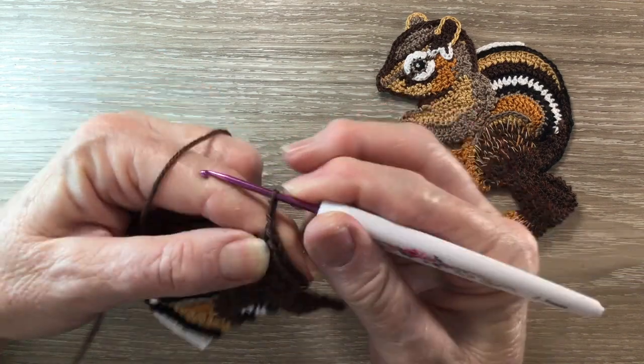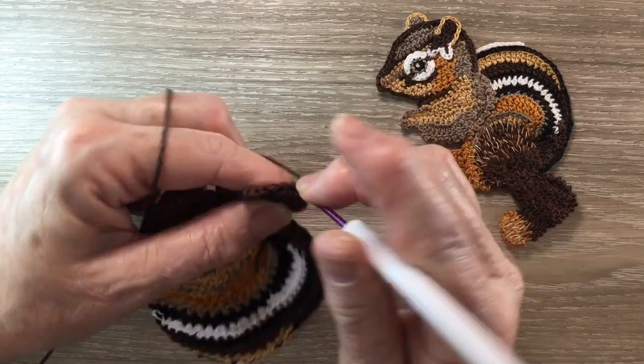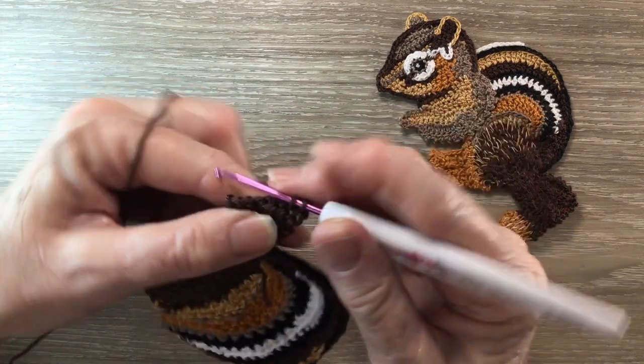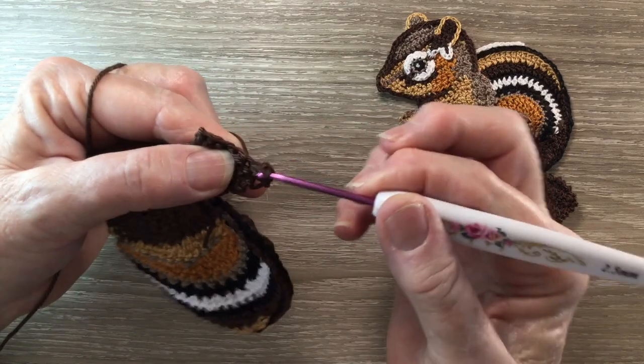For row 6, we start with 1 chain and turn. We work 2 single crochet into the first stitch and then 1 single crochet into each remaining stitch.